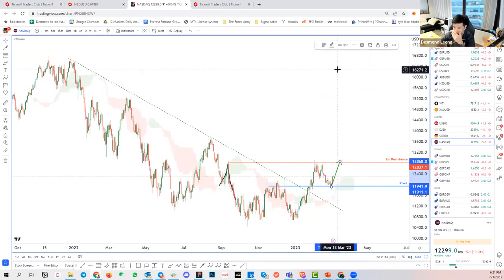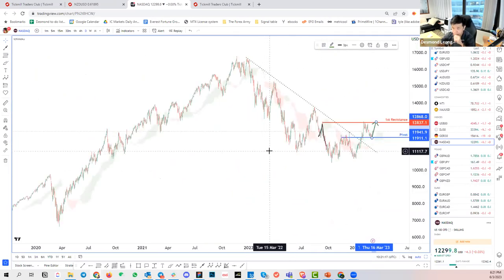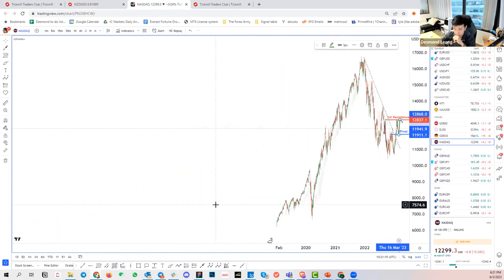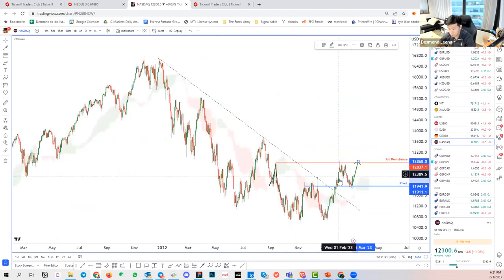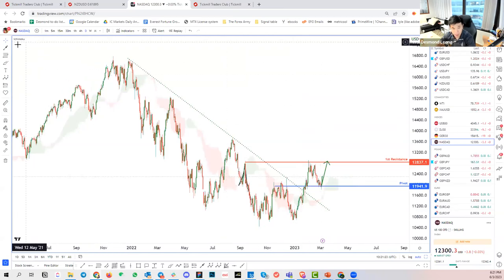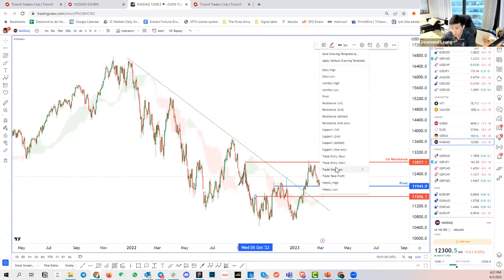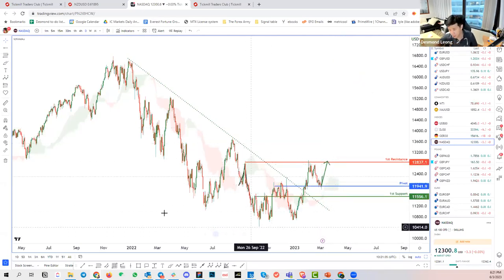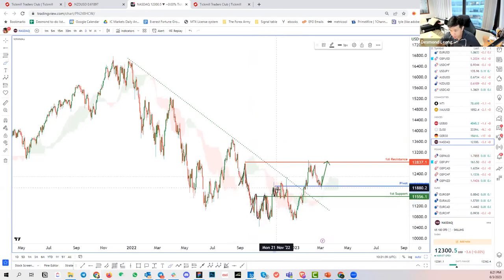We got a bullish arrow. Any other key resistance level I'm looking out for? Nope. No key resistance, no key support. I guess for support, if you have a lack of a better level, this is actually a pretty good support level for you to use. Why is it a nice support level? Reaction from here, bounce, reaction from here. So it's a clear area of interest. When you're able to find this clear area of interest, you're able to map your support and resistance levels very well.